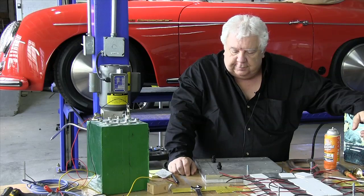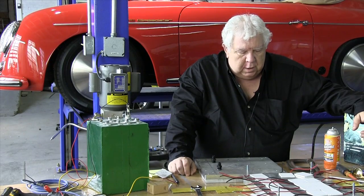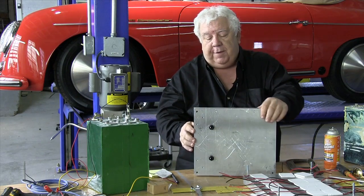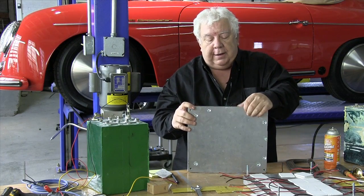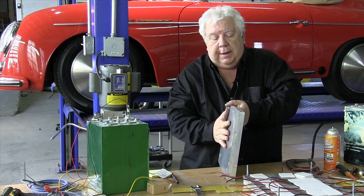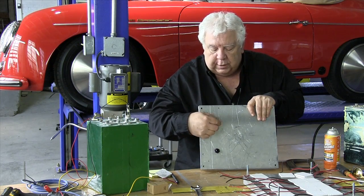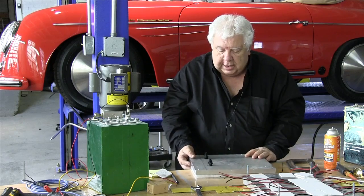Well, today I just thought I'd show you a little bit of experimental work in Jack and Brian's Excellent Adventure, and then you can guess what I'm building. This is a chill plate from an AC-50, and on the other side of it we have taken a 1/4 inch aluminum plate and countersunk the holes and put 1/4 inch bolts to where it clamped very tightly to the channel. And here we have our Summit Racing fittings that screw into the holes. And this would be a chill plate, except that's not what I'm doing with it today.